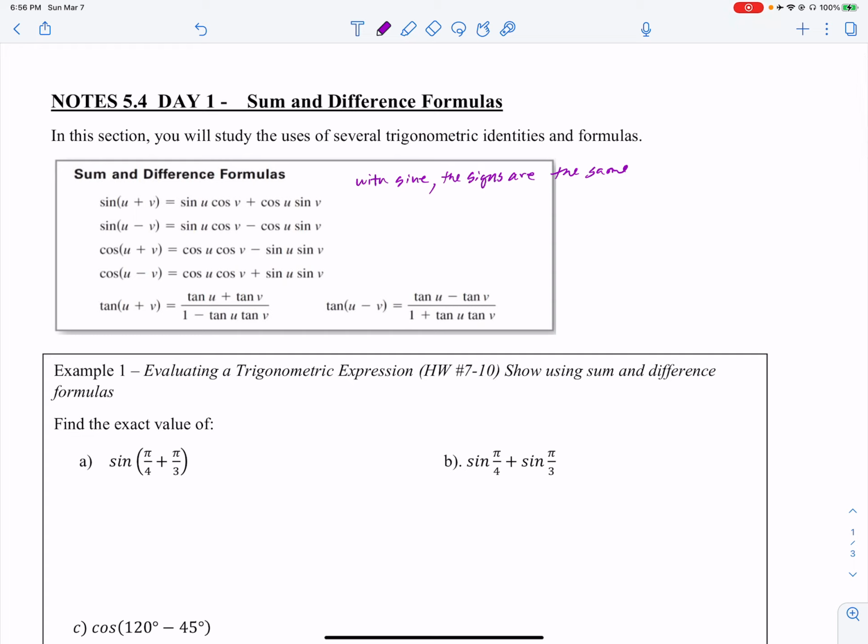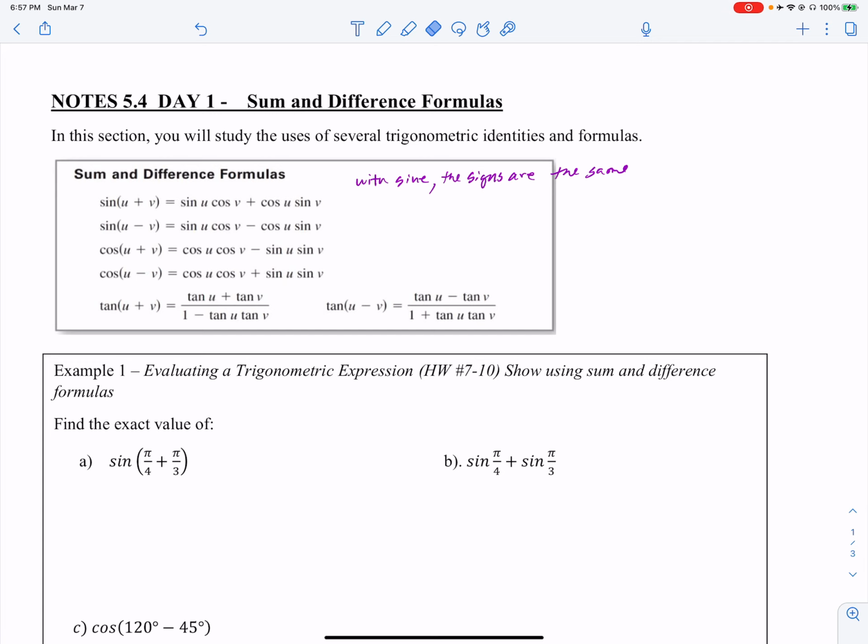So anyway, then with sine, you use both a sine and a cosine, but they switch. Sine, cosine, then cosine, sine. And that's the order I want them in. But when we get down to cosine, cosine has cosine of each angle first and then sine of each angle second. And there are some patterns to look for within tangent as well. But let's go ahead and look at this a little bit.